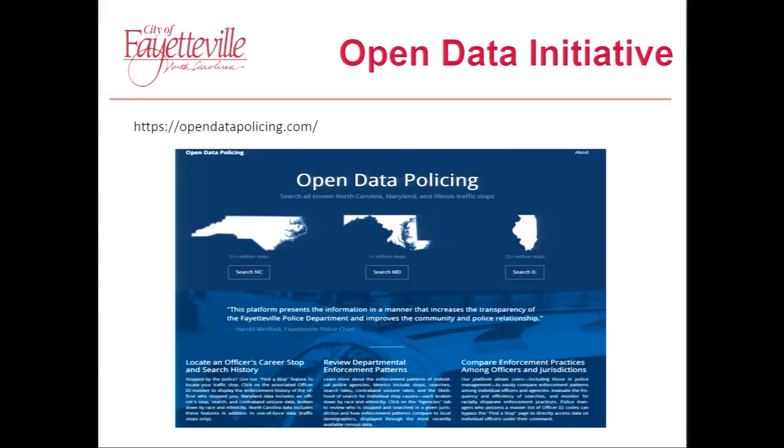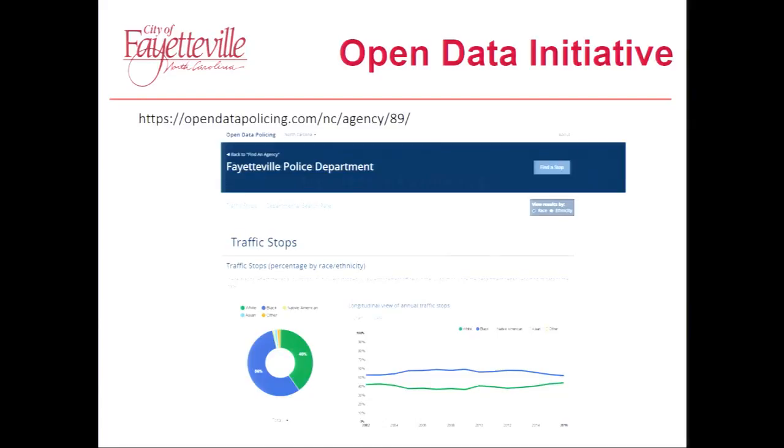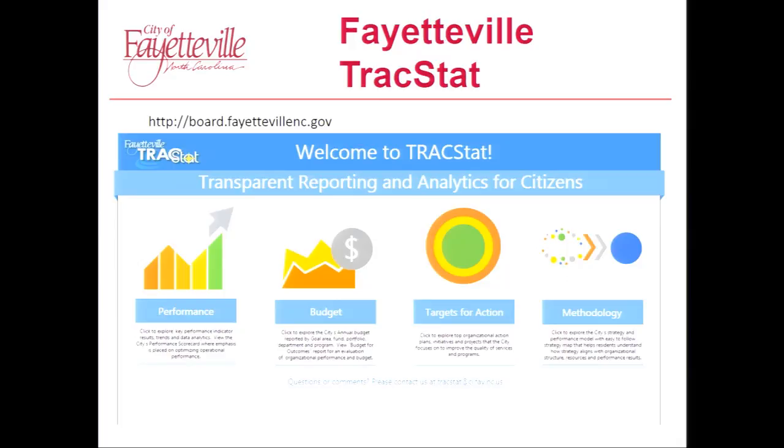Open data policing goes beyond that. This is actually a quote from our previous chief of police, about the importance of transparency. Fayetteville has a big problem with traffic stops. It's all racial and it's all complicated. So all the data about traffic stops is online now as well. And there's a lot more of these organizations that have it available. I'm almost done.